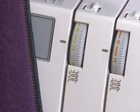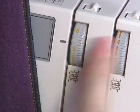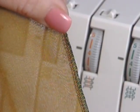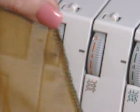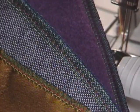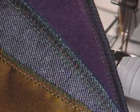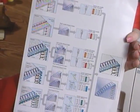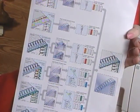On a heavier fabric such as fleece or denim, you may find it necessary to increase your needle thread tensions. On lighter weight fabrics such as cotton and silk, you may find it necessary to decrease your needle thread tension. Normally, as you change weights of fabric, your needle thread tensions are the only adjustments that are necessary. Also included with your book is a quick reference guide that clearly illustrates the results of these adjustments.